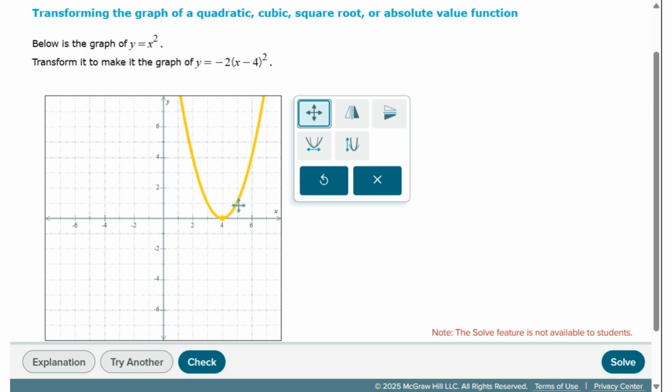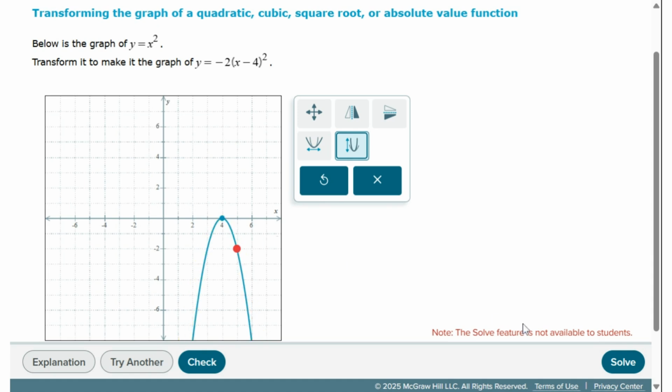Let's see, does this turn it upside down? That's a vertical stretch. How do we turn it upside down? Oh, reflection across the x-axis. Let's start there. Okay, now I've turned it upside down, so that's the negative. Now this 2, to make it narrower, you can see with a parabola, you've got the vertex, and then the next point goes over 1, and in this case, down 1. We want it to go down 2 to get this slope of 2 here. So we're going to vertical stretch, and I'm going to move this down to 2.